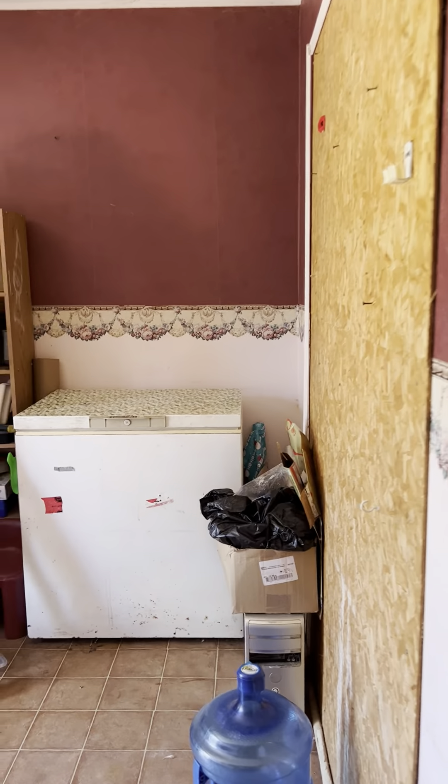Decent fridge. The stove is pretty basic but seems to be totally functional — didn't test all the burners but that could be done. The bit of a hum in here is coming from this water cooler, in case you're noticing that in the video. And then this is where it was boarded off from the living room. There's sort of like a walk-in pantry kitchen extension type thing out here — just extra storage for the most part.